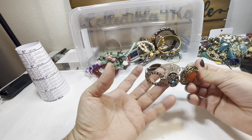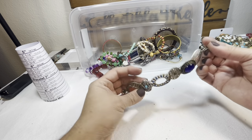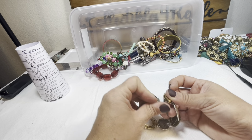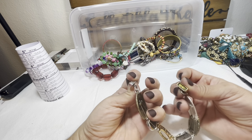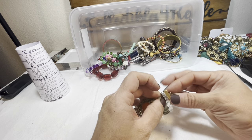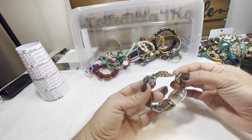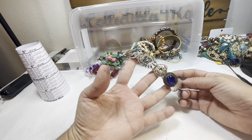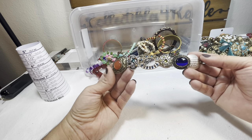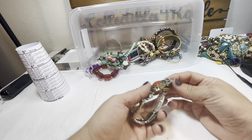It's beautiful. Oh, I wish I could fix that. I wish I knew how to repair that. If this sits in my crafter's lot and nobody buys it, I may just hold on to it. And then when I'm doing my little project and trying to learn how to fix things, this would be a perfect one to learn. If I could figure out how to put in a magnet or something so that this would stay together, because I would totally wear this. I love it. I was going to ask for $12, but because of that, I would do $4 on this. It's just gorgeous.